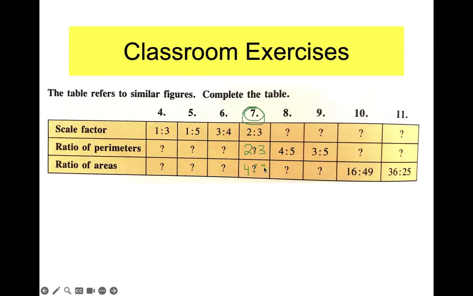Really simple. Okay, but what if they give you the ratio of the perimeters? Well, then this would be the same, and the ratio of the areas would be 3 squared to 5 squared, or 9 to 25. No challenge there. Are the last ones challenging? Well, look, they give you the ratio of the areas, and that's supposed to be the scale factor squared. So if I take the square root of both of those, I get back to where we started. So the scale factor would be 6 to 5, because 6 squared is 36, and 5 squared is 25, and the perimeters is the same thing, 6 to 5. Well, there you go. There's how you do the table. Good luck on your homework.